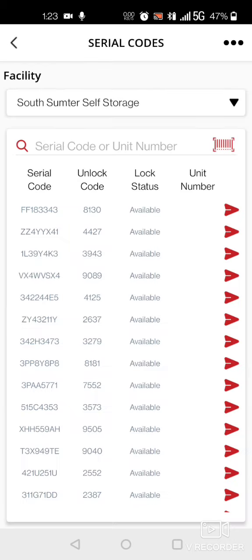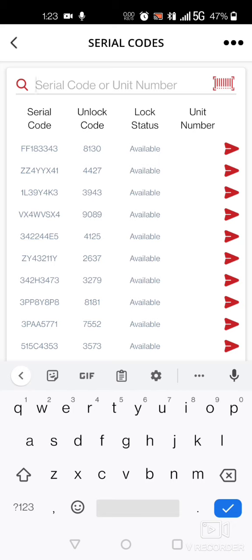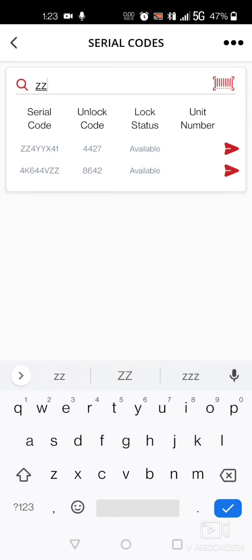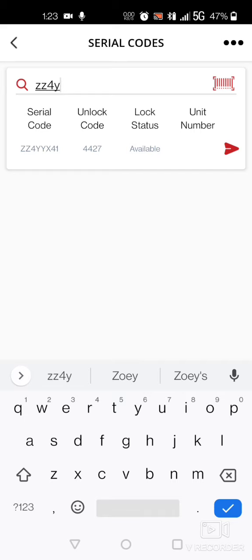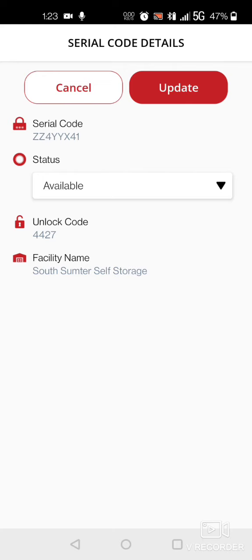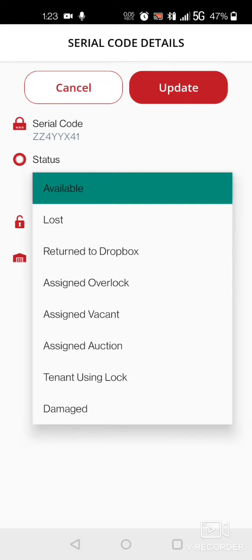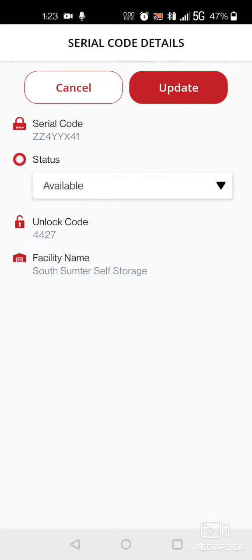Start typing in the serial code on the first lock. So for instance, if it was, say, ZZ4Y, whatever, as you type it, it's going to narrow it down. Once you have that serial code on the left there, you just click on the button, and the status is going to be something different, and I'll show you what I mean.